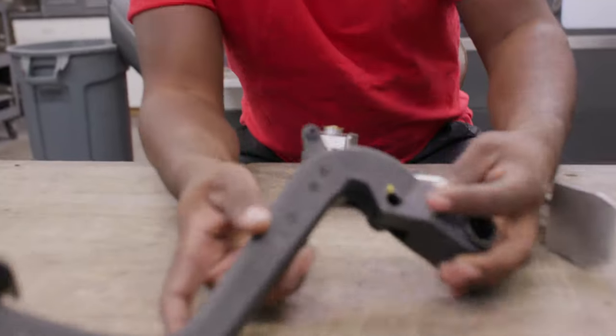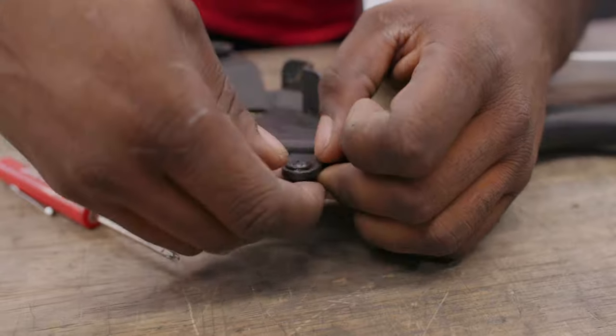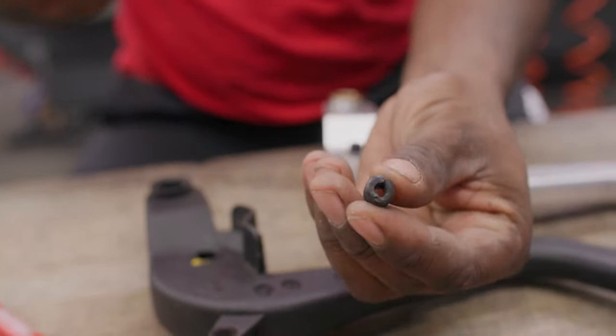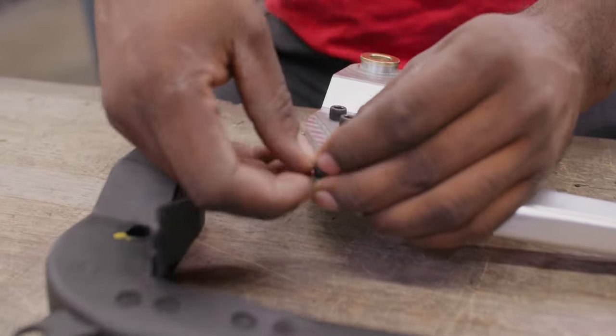The first step in this process includes taking a part from our old clutch pedal and putting it onto our new clutch pedal. There's this bushing — this grommet right here — and you're going to take it off the old pedal and put it right inside the new pedal. Sometimes these things are old and kind of brittle and beat up, so it's a good idea to be very careful. Maybe add some WD-40 when removing this from the old pedal. Now that it's ready, go ahead and push it right in.